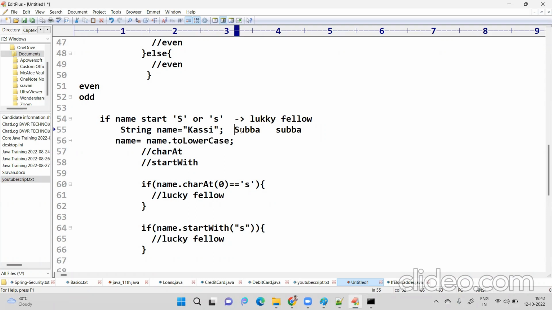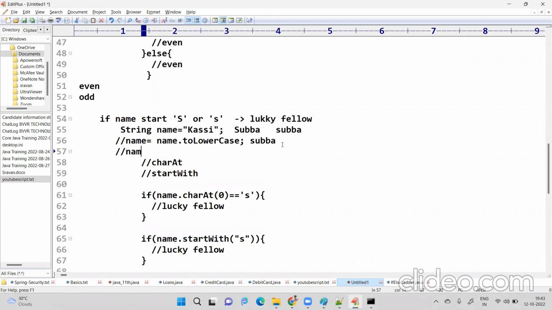Now everything is converted to lower case: capital S becomes small s, and the other letters are small only. Now check whether the character is small s, or starts with small s. This is the first approach. Second approach is name equal to name dot toUpperCase. Convert everything into uppercase, then check capital S.